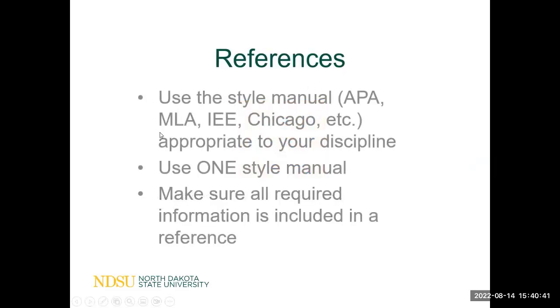Now, references are going to be tied to tables and figures a little, because if you're doing APA style references, you're going to want to make sure that you're doing APA tables and figures, unless you're writing in a field where your style manual might use APA references but a different style for the tables and figures. And you'll know who you are if you're in that situation. Again, MLA, IEEE, Chicago, whatever style manual you're using, you want to make sure the references all follow that same style manual. Just note that one style manual should be used.